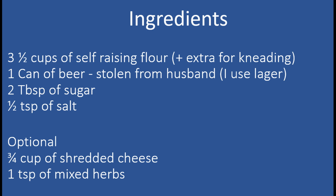This is the final list of what I ended up using. So grab 3.5 cups of self-raising flour, 1 can of beer. If you think hubby will notice, then just hide it in the vegetable crisper for a few days and tell him he already drank it. And some sugar and salt. So that's the basic ingredients, but you can add herbs and cheese or bacon or do a sweet banana bread.